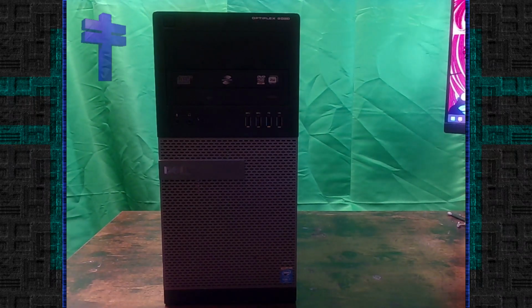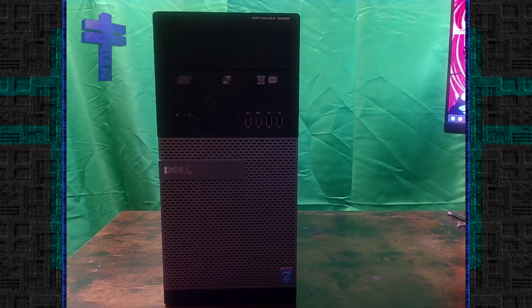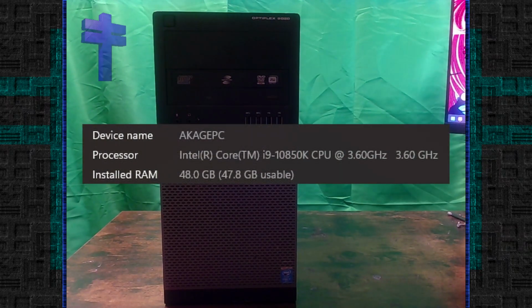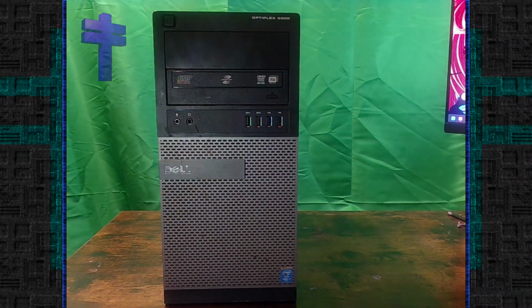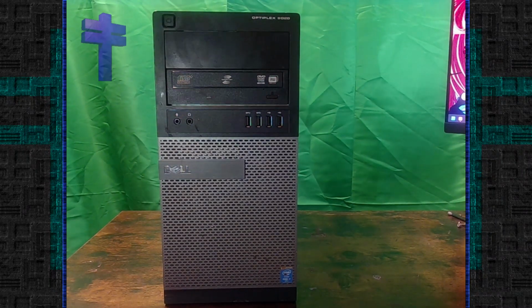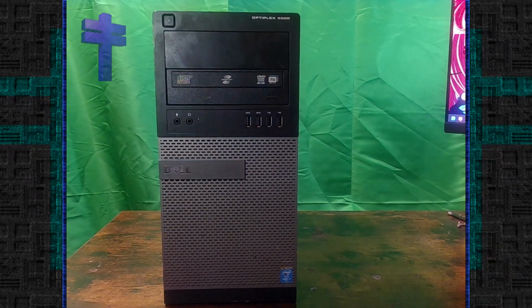So the system of choice is the Dell Optiplex 9020 mid-tower PC, which sports a 4th generation i7 processor. This used to be my main computer from 2018 to 2024, which ended up being replaced by my custom-built Vanquisher PC. I originally intended the Optiplex 9020 to be a secondary backup PC for offloading the main PC, but I decided to turn it into a Samba file server for a while, and then later turn it into a Windows XP machine for this video.